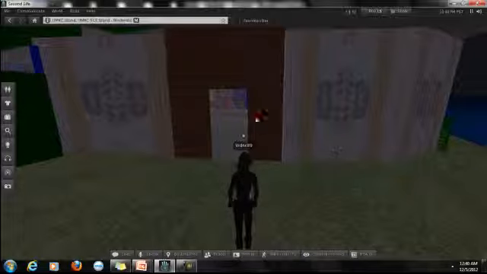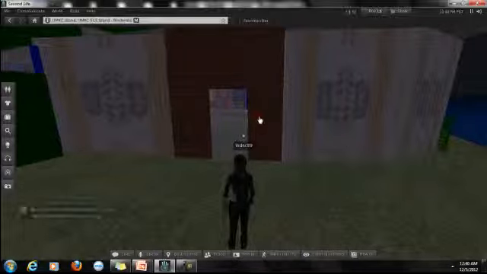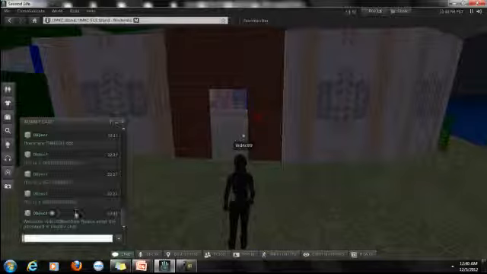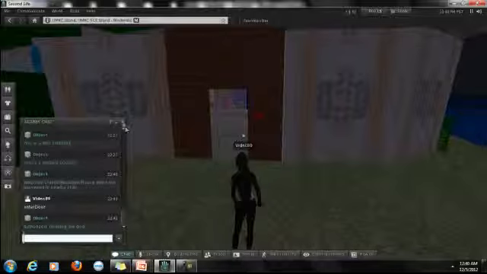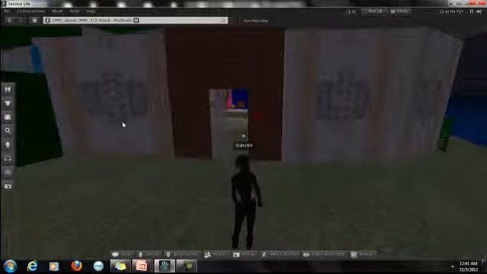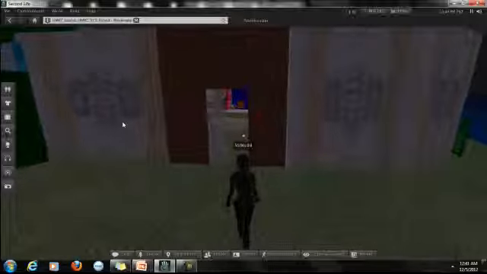First, we have provided an authentication system of entering, wherein a password is prompted when the user rings the bell. We will gain authorization only when the right password is entered in the nearby chat window. And we see the door slides open, facilitating the avatar to come inside the facility.